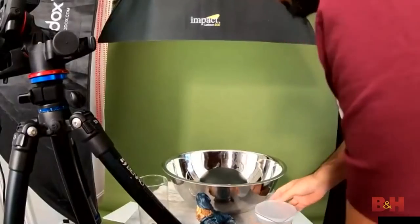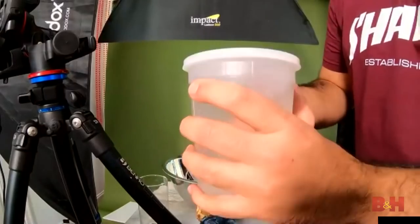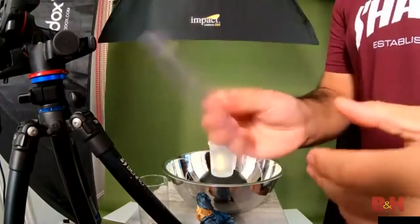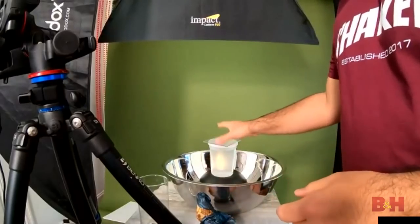If you're in the restaurant or bar industry, you know what this is. This is a regular quart container full of water for weight. I'm going to put that on there. This is a piece of plexiglass. You can get anything flat. It does not have to be transparent to work. I'm going to put it here.